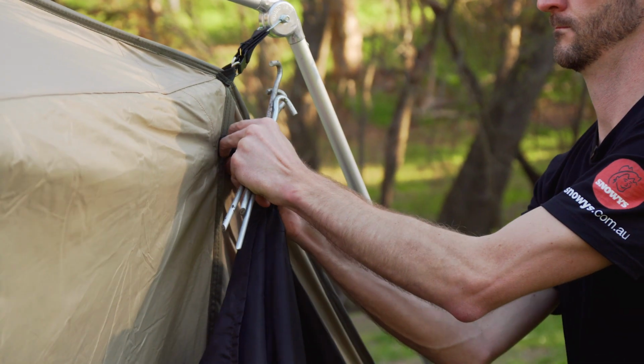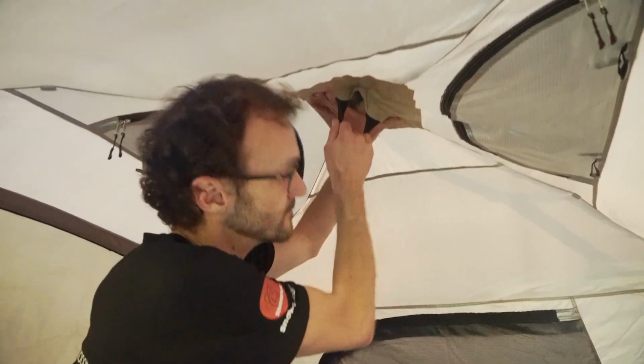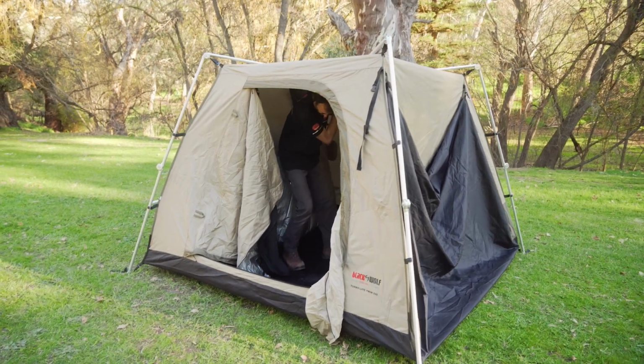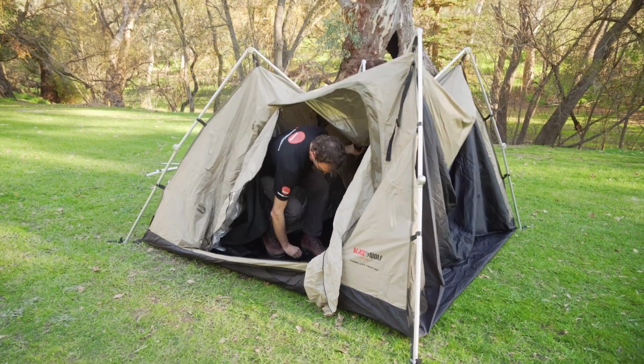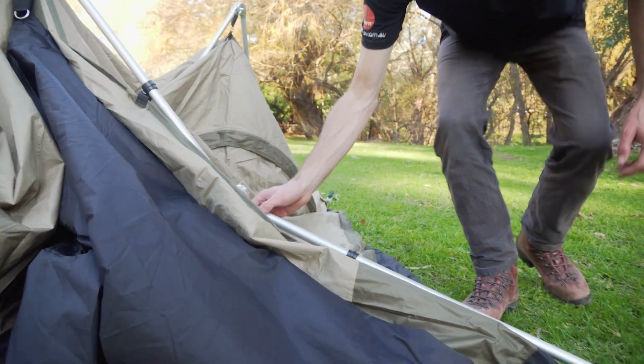There's 2 steps to collapsing the main portion of the tent here now. Firstly, we need to step inside and grab that handle in the middle and pull it down, and that collapses this top section down, and then we can invert the knuckles on each of the legs by pressing this button, and it all folds in on itself.